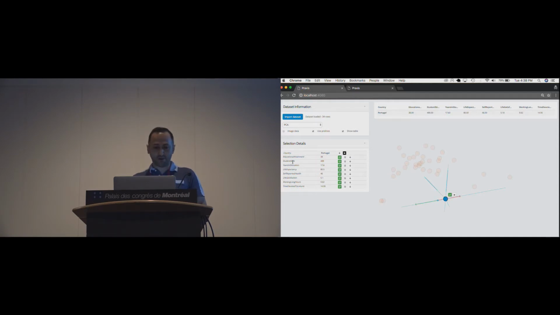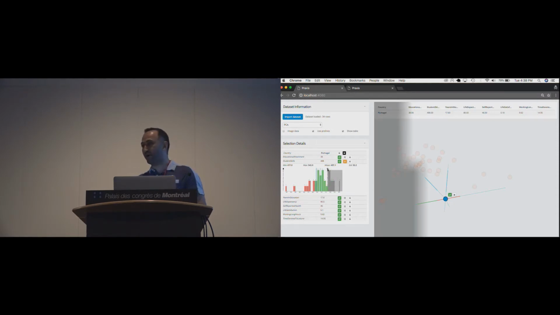For example, for Portugal, I can say I want this index value to be less than some value, say 510, and then I can select life satisfaction to be some other value.